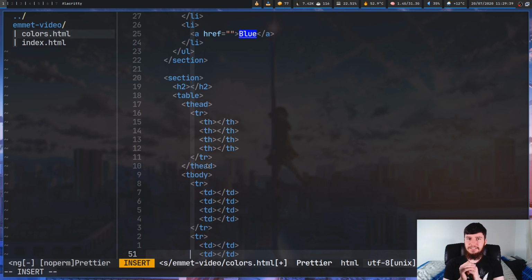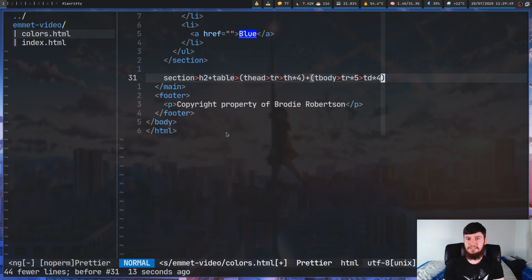But there might be a slightly easier way to actually write this out. So instead of explicitly saying, okay, we want table rows and then we want table data, we can say, okay, Emmet probably knows that a table contains table rows and table data, so why don't we just let Emmet handle it itself? Now, there's a slight problem with doing this, and that is that you actually have to specify something for Emmet to actually grab onto.